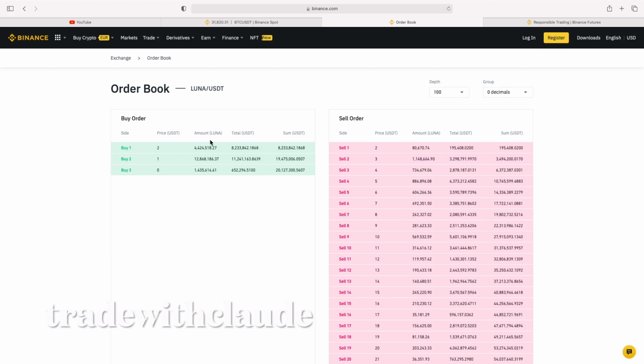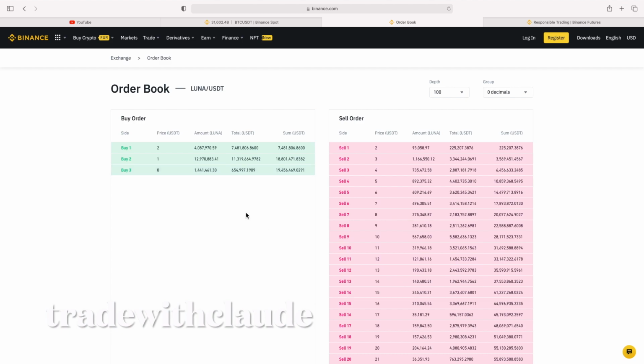So now if you check logically, you need to know arithmetic. These people are willing to buy 4.3 million Luna at 8 million USDT, and these people are willing to sell their 1 million for 3 million. So if you look at this figure here, 4 plus 12 is 16, plus 1, this is 17. If you add all these figures from 10 to, let's just use 3, from 10 to 3, you would realize that the sell side is not even up to 5 million, but this is already 60 million.